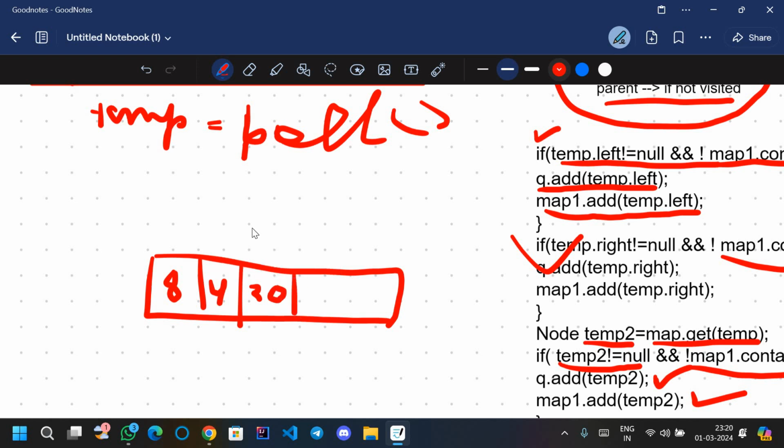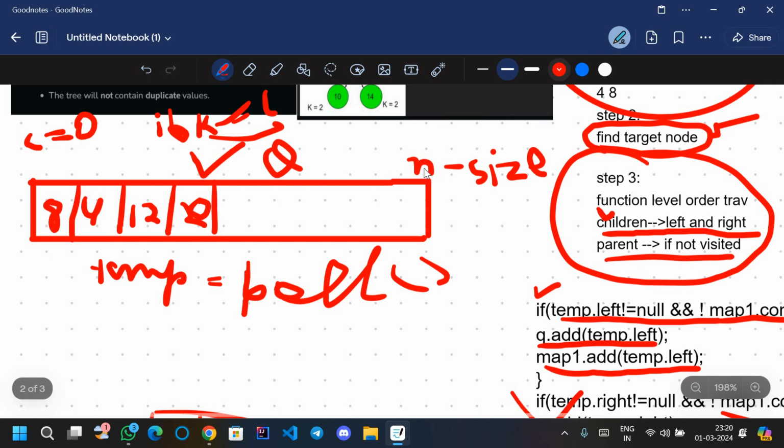As I said, this for loop is executed n times. When one time is executed, 8 is popped from this queue, so after that, in the next loop, the size of the queue is 3.